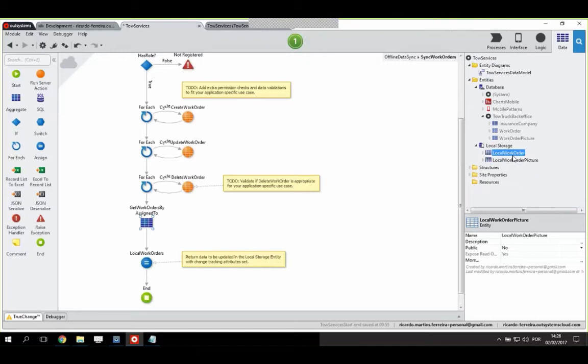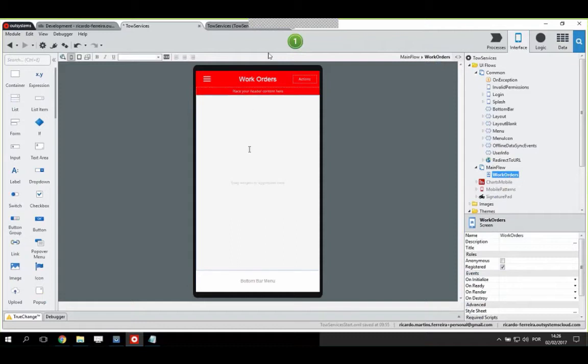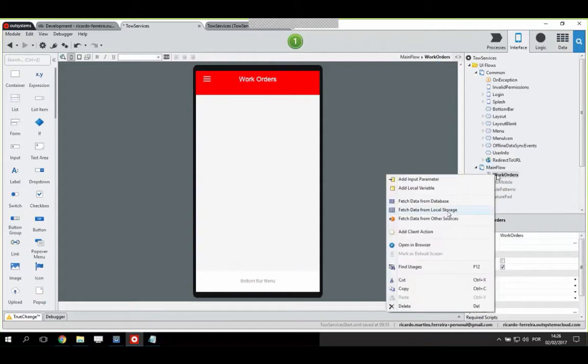Okay. Now, another very important fact of the local storage handling. As I told you, using local storage entities is like using database entities. So data manipulation is exactly the same. So if I want to show in this page all the work orders that are on the device, I just need to fetch data from the local storage.